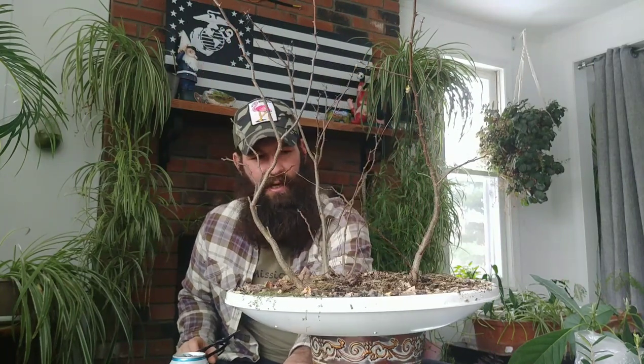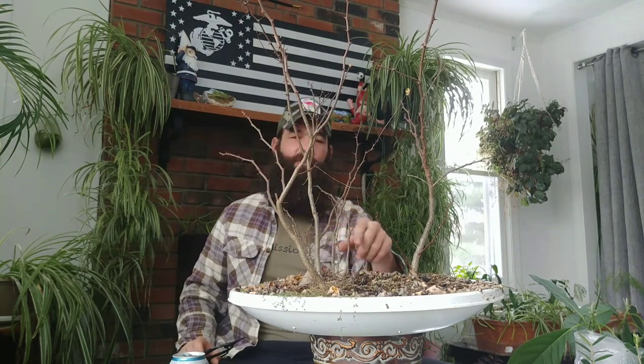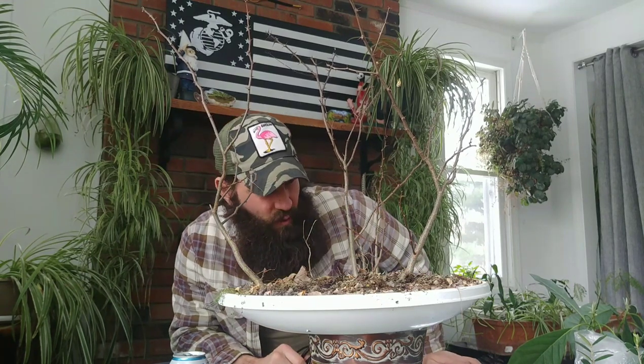Not much to do today because there isn't that much cross branching — I'm just going to bring the height down. There are four growing very tightly back here, but I'm not going to prune them as if they're growing as one planting together. I won't prune one off if it's growing across another, because I'll probably bring these up, prune the roots, and change the layout eventually. Right now they look cool, but this isn't how I have a final layout for them.